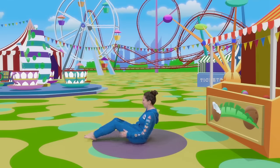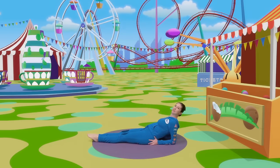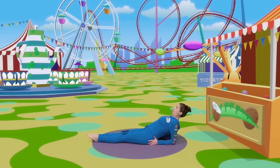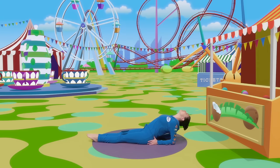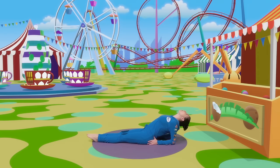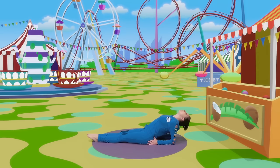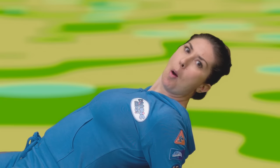Coming into fish pose — point your toes forwards and drop down onto your elbows now. Pop, pop, pop, pop your chest to the sky, look up to the ceiling and all the way back behind you, like a goldfish going bob, bob, bob, bob, bob. We decide to call this goldfish Bob.